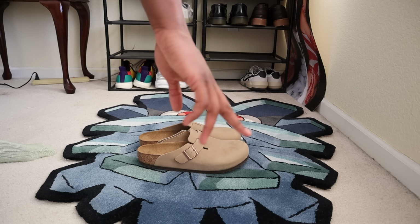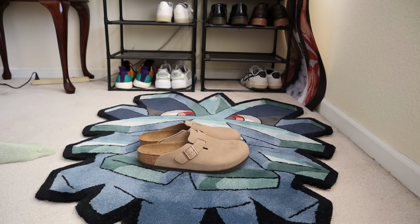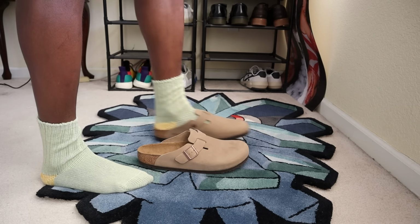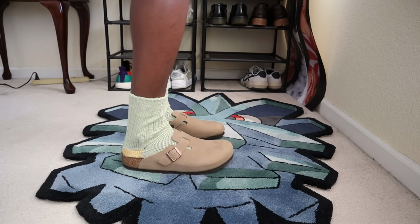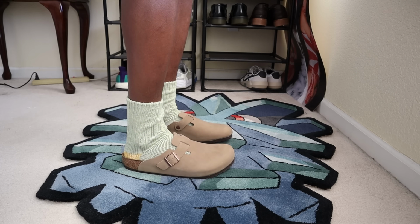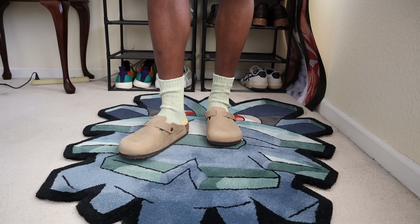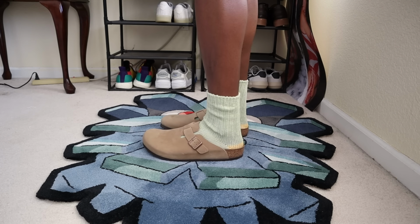And something that I enjoy about wearing the Birkenstock is that when you first get them right out the box, it kind of feels like a mini massage on your foot, right where the arch of your foot is. That portion of the insole feels really, really good for me and has only felt better and better with more wear. So you might really enjoy it, you might not really enjoy it and enjoy it later, but don't give up on the Birkenstock just because you have a bit of not even discomfort, just uneasiness about the first impressions after putting your foot inside the clog.